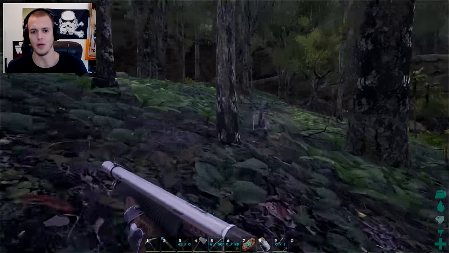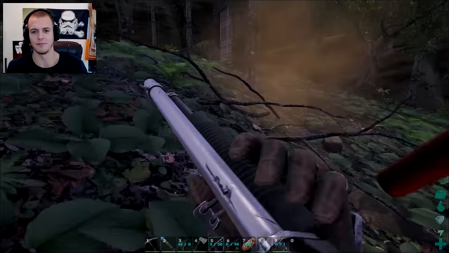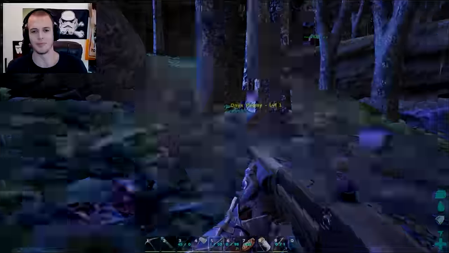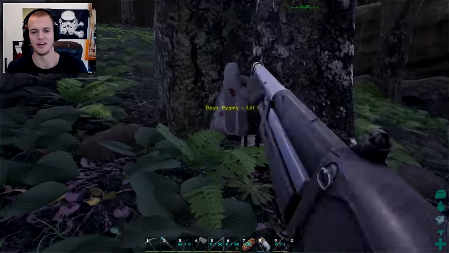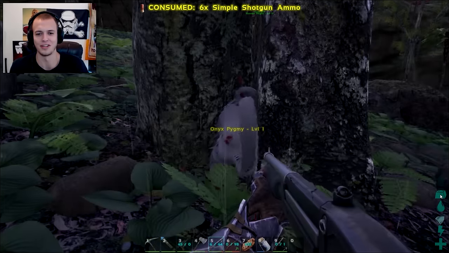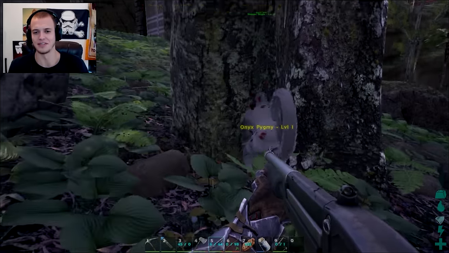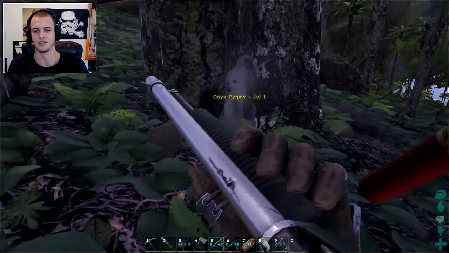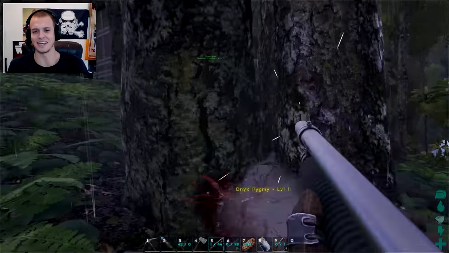Perfect. No, I thought I had you cornered. Stop it. Stop it. Just die. Die in peace, buddy. Just let it go. You fought hard long enough. Oh my god, I can't believe I'm about to drop an onyx pygmy. I have no idea what that means. What happened to my game right there? Weird. Go down. I can't tell if he has infinite health, though.